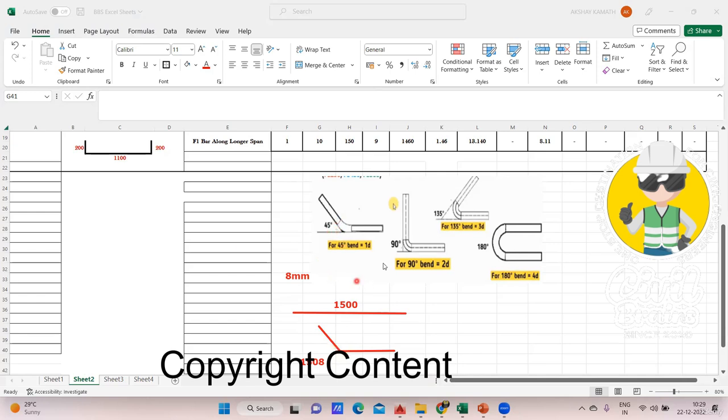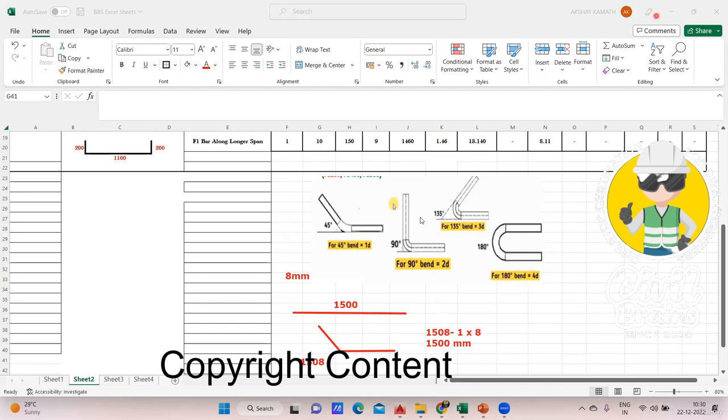That is why this formula has been crafted, which says that if you're bending your bar in 45 degree, you have to deduct 1D. What is 1D? 1 into D, where D is the diameter of the bar. From the original length, which is 1508 due to the bending, 1508 minus 1 times the D. 1 into diameter of the bar is 8 mm. So it comes out to be 1500 mm. You're getting my point?